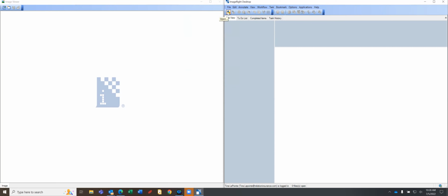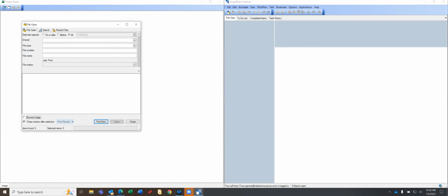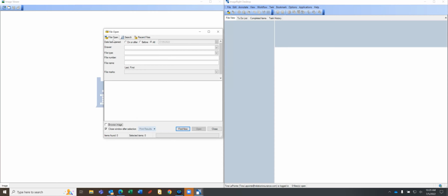So we are all going to try to open a file. So we're going to use, we could do that file open, remember? Or we're going to use the blue present. So we're going to start out by using the blue present. So everybody's going to hit the blue present on their ImageRight. It is going to bring up a window for you. And that window, when it comes up, is going to have a couple tabs on it. So the tab that we're on is File Open. I could get to recent files from here.